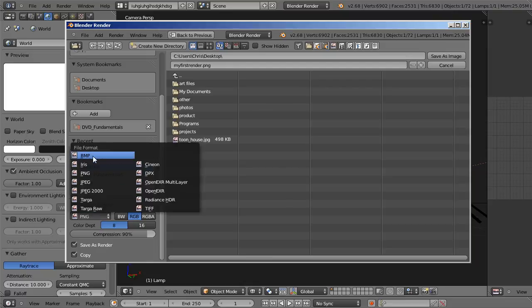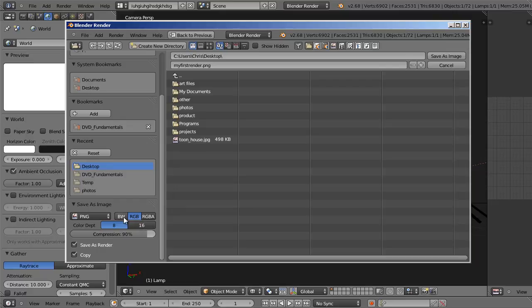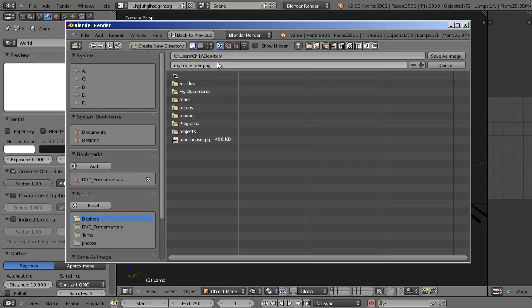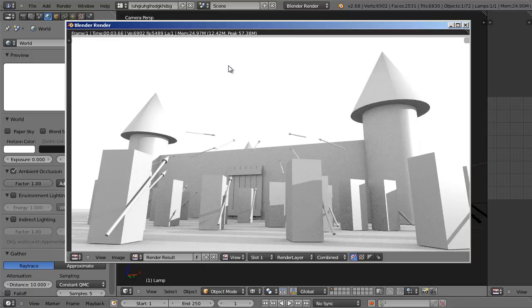You have different image types here you can save it as, like a JPEG or a BMP. Different formats like black and white or RGB with an alpha field, and also compression. So set it to the kind of image you want to save. Type in my first render and then press enter. And you just made your first scene in Blender.